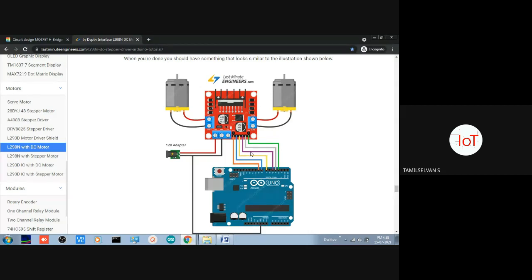So in order to convert this 3.3 voltage into 9, 10 or 12 voltage, we are using this driver circuitry, H bridge driver circuitry or L293 driver circuitry. So we are giving certain voltage like 0 to 3.3 voltage. Whenever we are giving 0 voltage, it won't perform anything. If you give 3.3 voltage, it will rotate. And in the reverse manner, if you want to operate this particular board in a reverse direction, then you have to give 3.3 and 0.